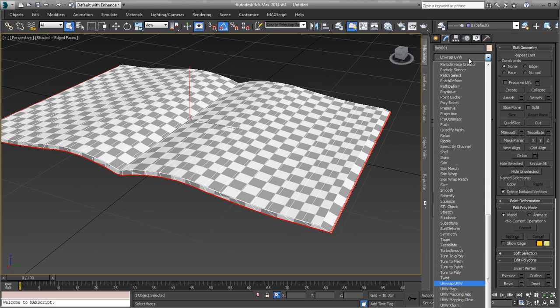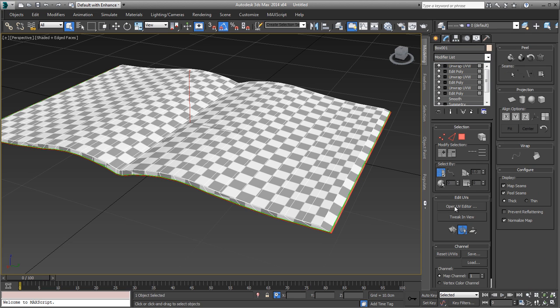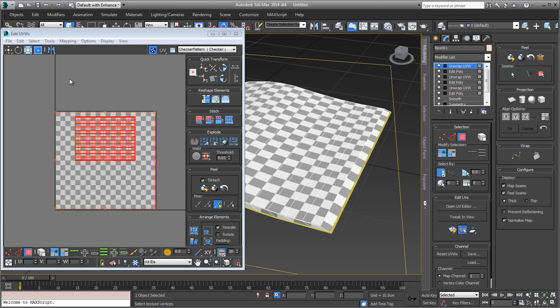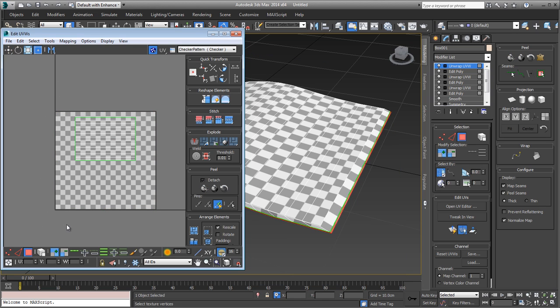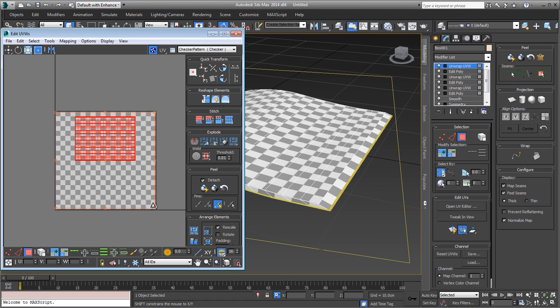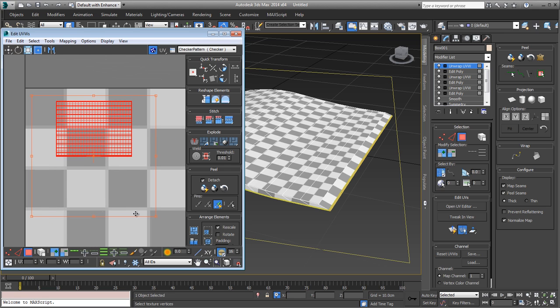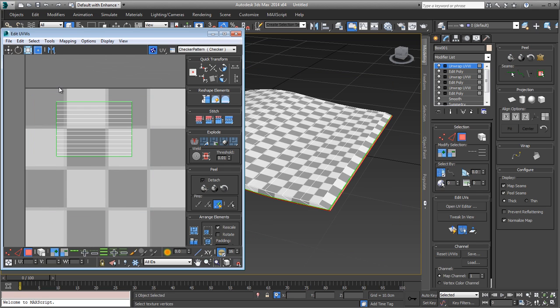So I'll apply an unwrap UVW modifier, open it, make sure I press Ctrl A to select everything, and I'll just scale this. So apparently I have something on the sides. I don't know. I'll just scale this down. I don't know why the selection is as big.